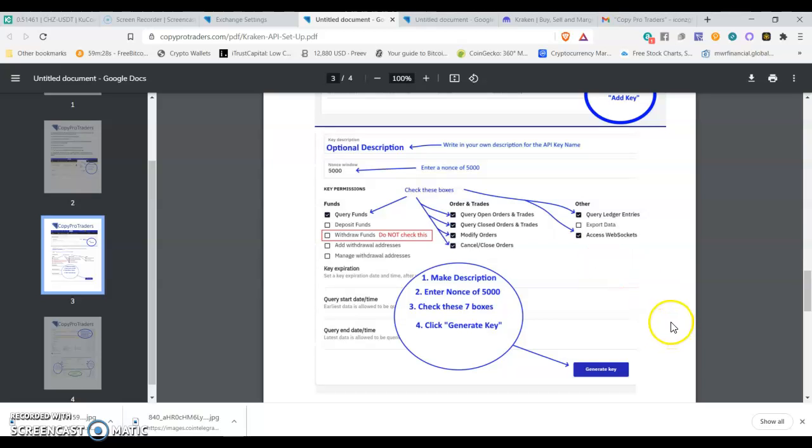A lot of people are on to this platform right now, and a lot of the older videos are still floating around. So I just wanted to make sure that the people that I introduce click on this and read these instructions. I'm just reiterating that you make sure you click the proper boxes so the traders can execute the trades smoothly with no problem. The moment I did it correctly, the moment those trades started executing for me. I think it took maybe 2 or 3 days of me screwing it up.